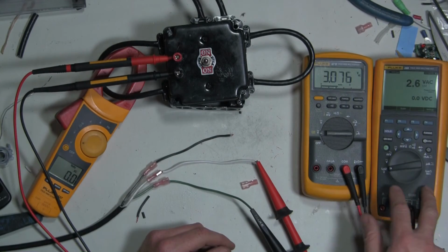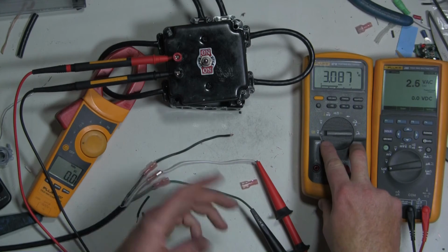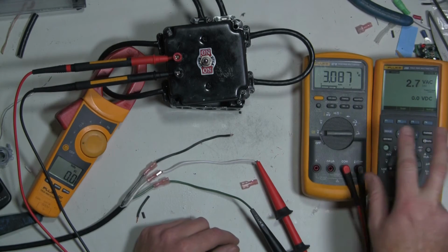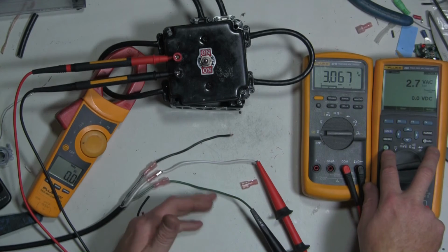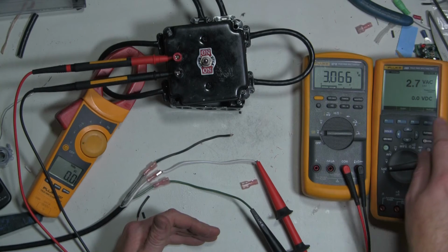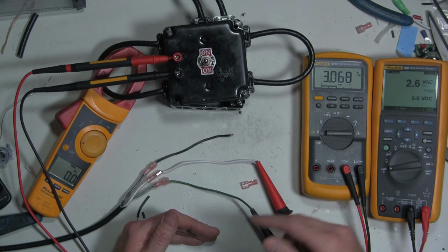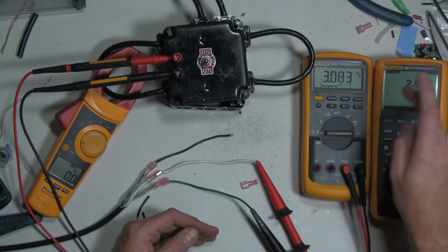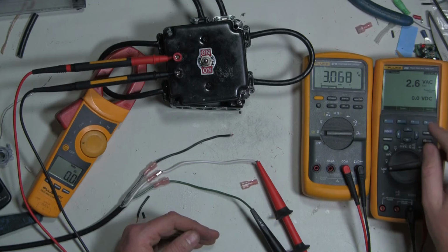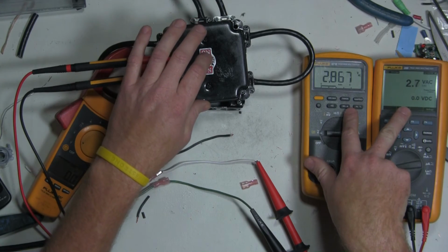All right, I've switched the leads on the meters. So now we're going to be seeing voltage here in the up position and the down position, and we're going to see voltage here only in one position. In this case, we're going to only see it in the down position. I put it in low impedance mode, so if my suspicions are correct, that 36 volts that we saw over here before should not show on this one because we have a little bit more of a load on the circuit. So in down position, we'll see voltage on both.